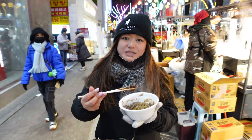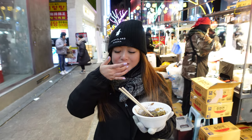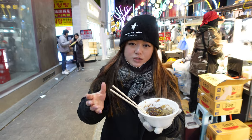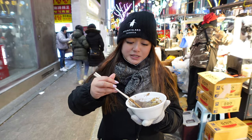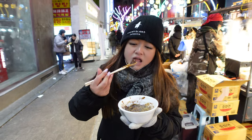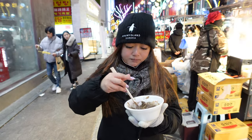It's so different. To be honest, I really had this as instant noodle form, so this is completely different to what I've had before. It's definitely on the lighter side, so the sauce isn't as flavorsome as instant noodle, but I like it like this because I'm not a fan of the instant noodle ones. And it also has meat, no, potato. It's really good.